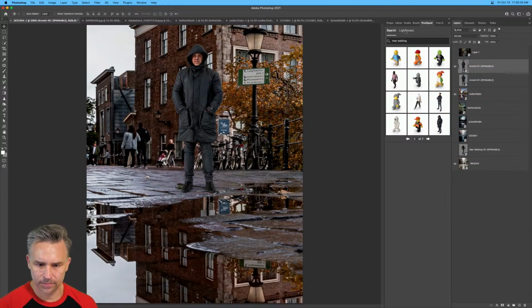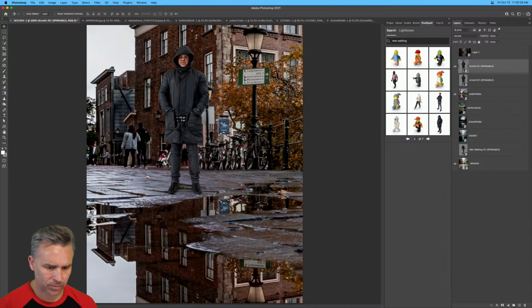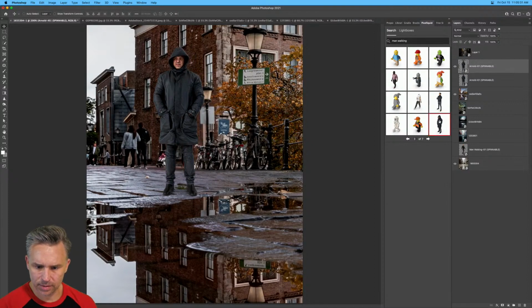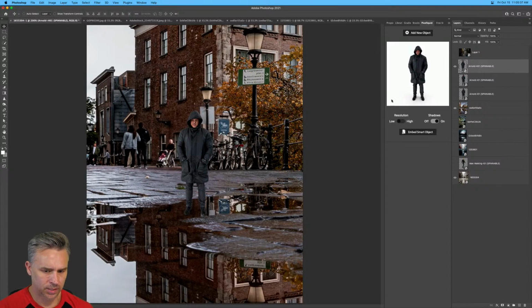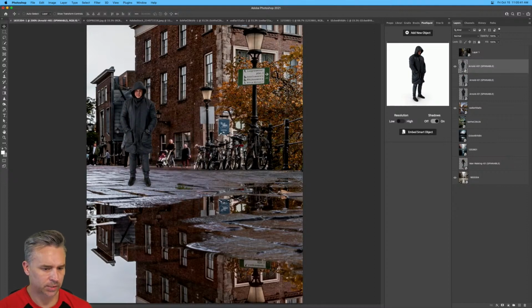So let's just duplicate him. Let's select him. We should be able to move him around. Why am I not? Why is he not spinnable? Why can I not spin him? Fine. Let's drop in a new one. Right here he is. Different image. Rotate him to the side. Move him over here. Right?